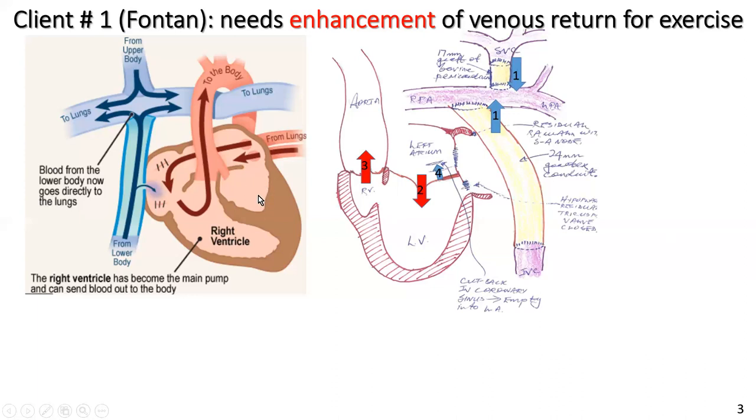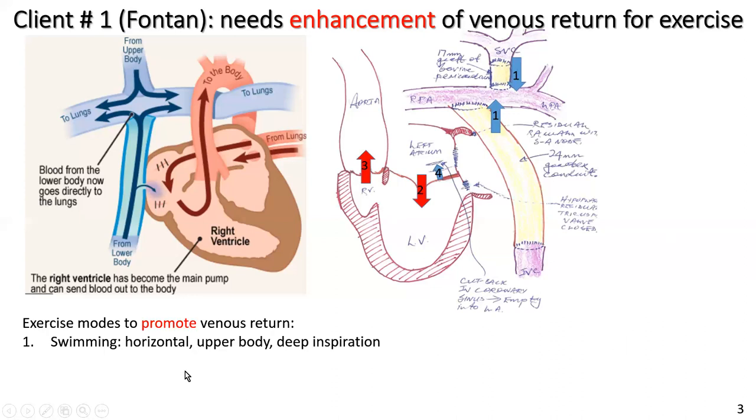This is left ventricular hypoplastic heart, and this is a double inlet left ventricle heart. So coming to the exercise recommendations, we're going to use exercise to promote venous return because we don't have the advantage of the pumping chamber, normally the right ventricle, to promote venous return. We're simply relying on passive venous return, if you like. So I'm going to recommend swimming because it's horizontal, so it gets away from the effect of gravity. It's upper body, which is promoting circulation in the thorax. And swimming usually also produces higher, deeper inspiration than an equivalent intensity of exercise for something like walking or jogging or cycling. So I like the fact that we're using deeper inspiration on swimming to promote venous return.